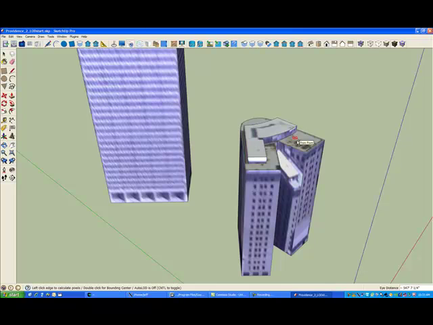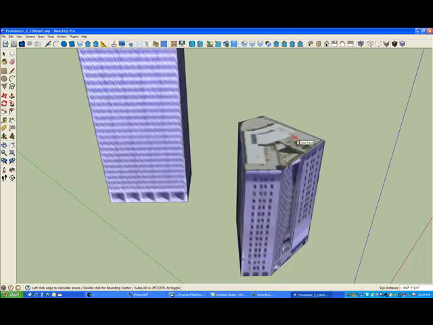The up arrow key will display the highest level of detail for that building, where we've got a more complex representation of the roof structures. The down arrow key will display the lowest level of detail, in which we did not model the V shape or the round back corner or edge of that building. And the left and right keys will incrementally step through the various levels of detail.